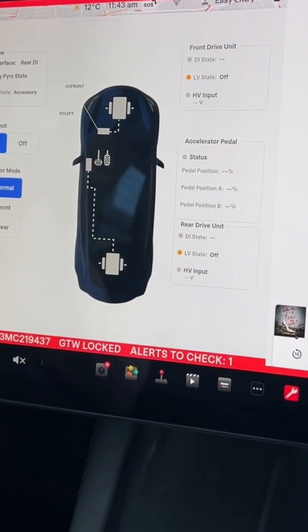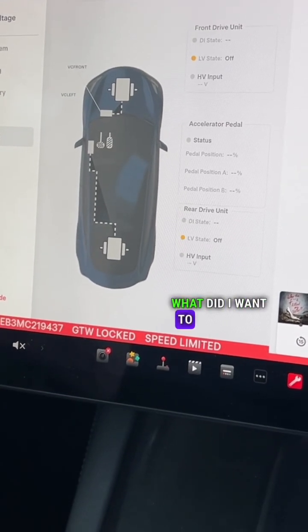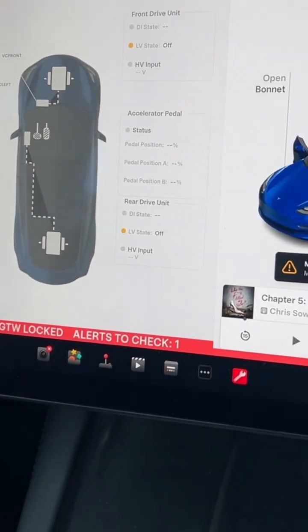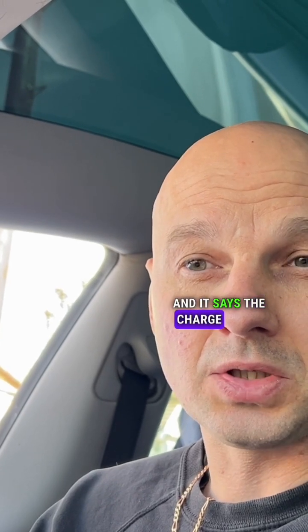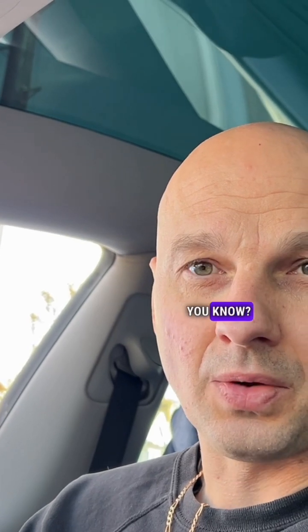So as for the drive unit — going back to what I normally do on all electric cars and plug-in hybrids: I always ask to make sure the battery is fully charged. That means the charging cables are connected, it shows the charge, and if there are any issues. The reason I ask for it to be fully charged is I do a dynamic assessment of the battery — I see the range, and I can compare that range with the manufacturer's range while I'm checking the vehicle and putting the heating on and stressing it, just looking for any abnormal battery discharge.